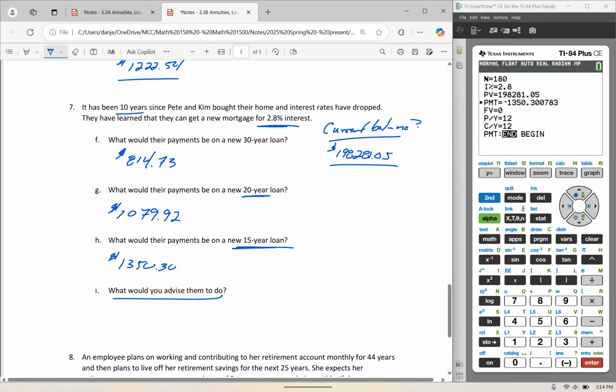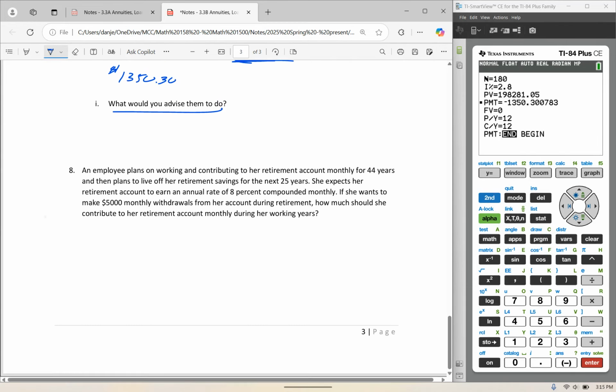They're not lengthening the life of their loan, but they're putting a couple of bucks back in their pocket for current expenses. But they don't have a huge expense now. They could do that. Or maybe their financial situation is better than when they originally bought their house, and they can afford the extra $130 a month. So they go to a 15-year loan. So it kind of depends on what's best for their scenario, which is really my answer to most of these types of questions. Let's look at one last example here.